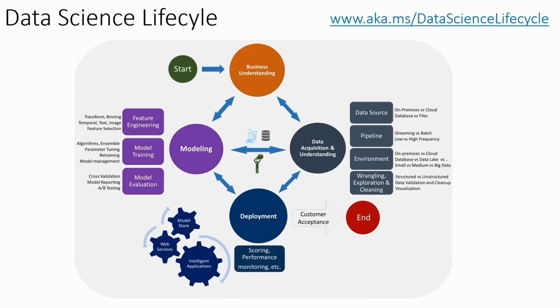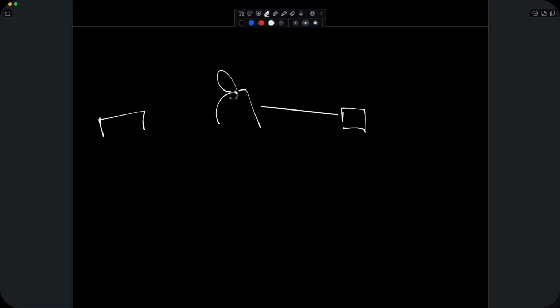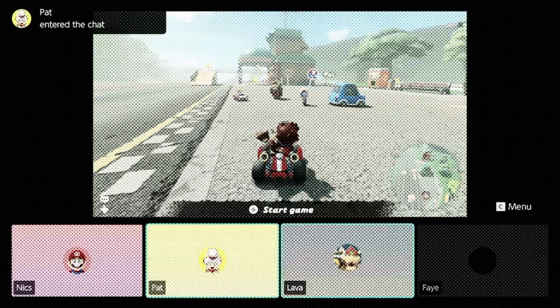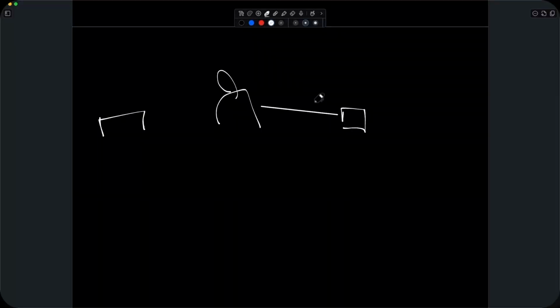It all starts with this thing called data, which is stored in data warehouses. So basically, you have a Switch right here. Nintendo collect your data, pass it to people like myself, put this data through a data lifecycle. It's called a data science lifecycle. And yes, we do collect text data, audio data, and visual data. And have you understood that Nintendo has recently pushed online gaming like it's a new thing? No, it's not a new thing. They're just after more data to basically train their ML models. It's very simple. They'll put it into this warehouse and then they'll train their ML models.